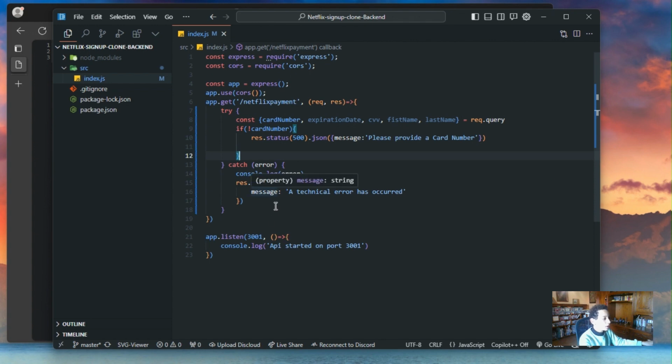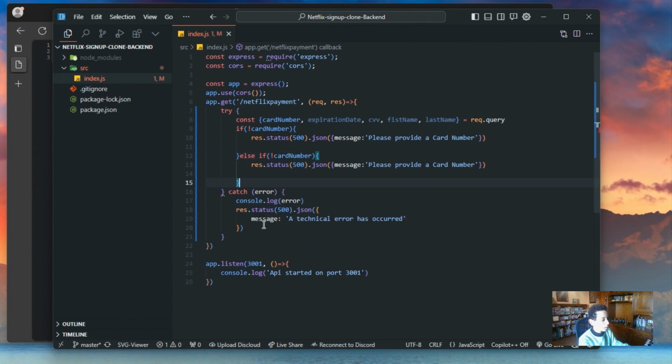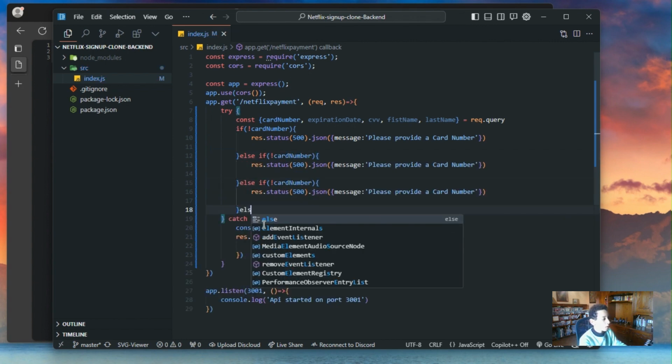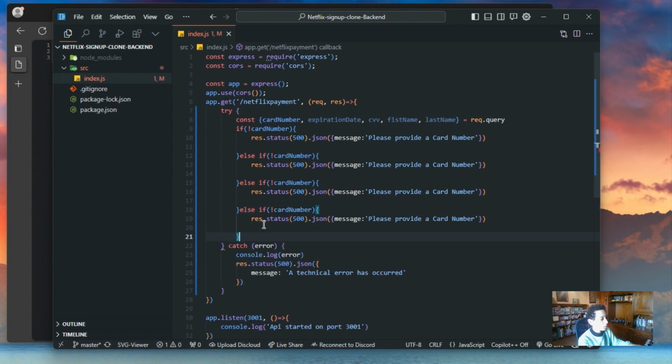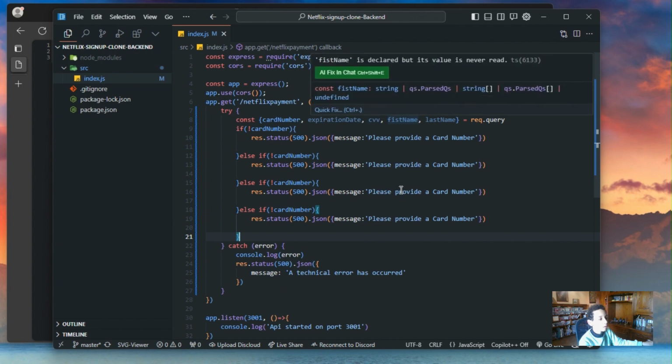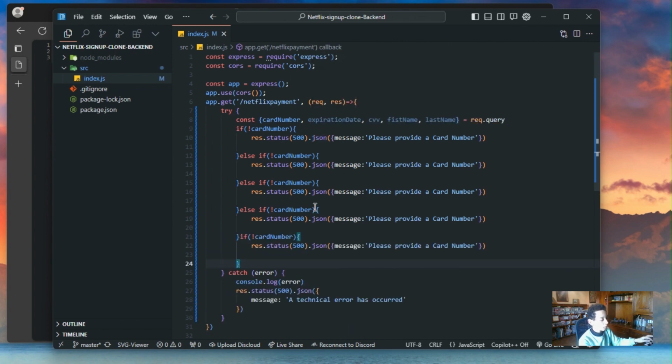So I want to do the same thing with the other parameters. So else if, and else if, and so on.